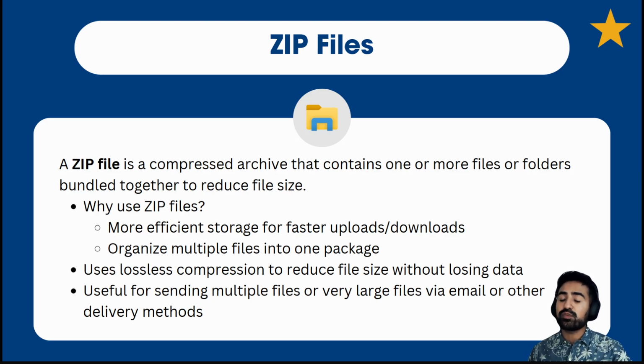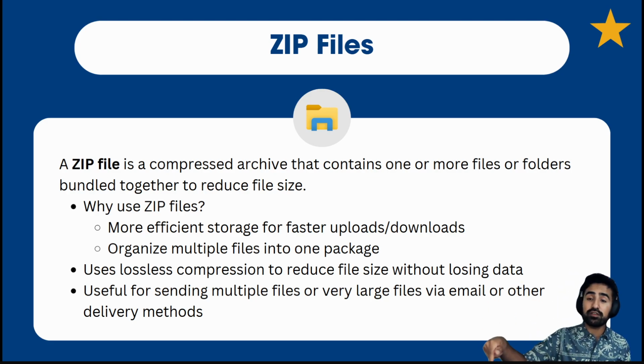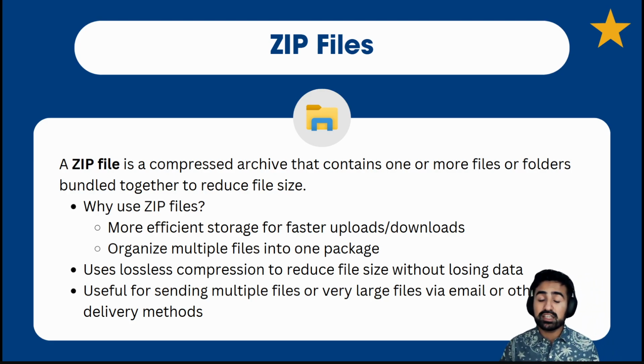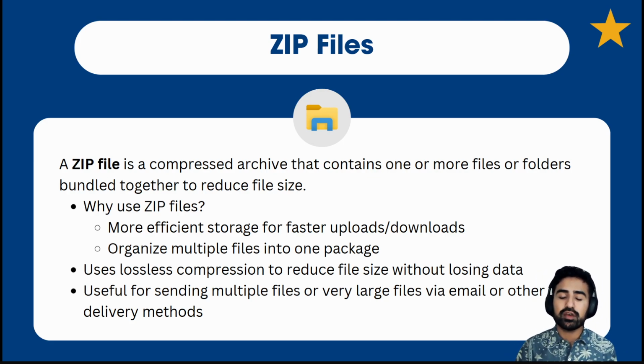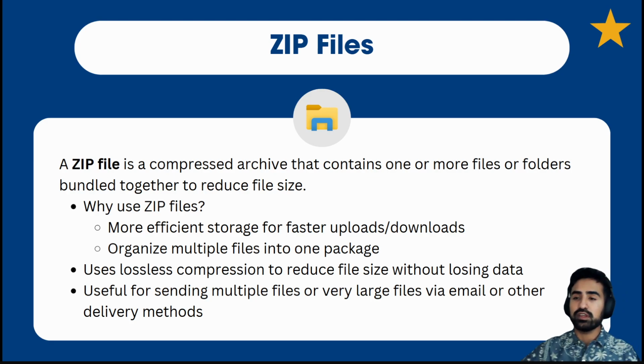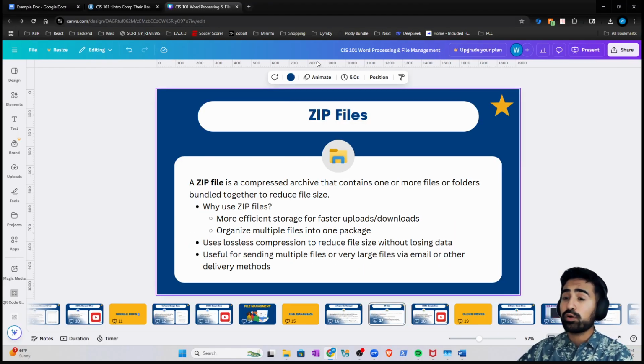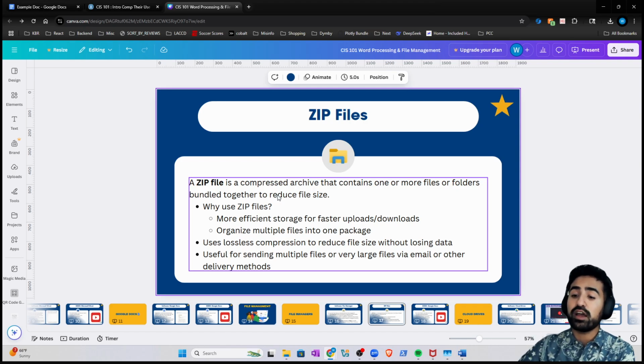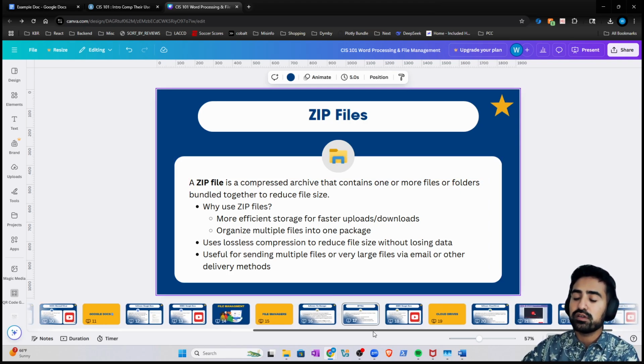Sometimes you got to use a zip file, especially if you're downloading stuff from the internet. These browsers, this internet software that we use to navigate the internet, actually does not allow you to download 100 files at once. So what's the alternative? They actually give you a zip file. So we're going to learn how to work with these. If you take my programming class, then of course zip files are really, really useful because that's how I actually have a lot of my students submit their files.